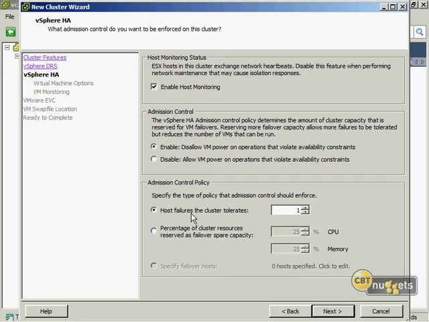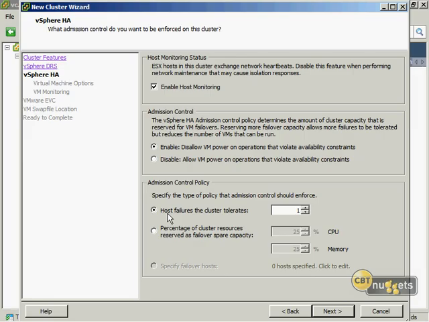Now, this is a good thing to do because if you set this to 1, you're automatically protected against any host. Be careful, though, because that also means the largest host. So if you have dissimilar sizes among your cluster hosts, you're going to set aside the resources assigned to the largest host because you have to protect against its failure. Now, not all of us necessarily have the requirement that we protect all of our VMs. We don't have to protect every VM. Maybe we just protect some of them.